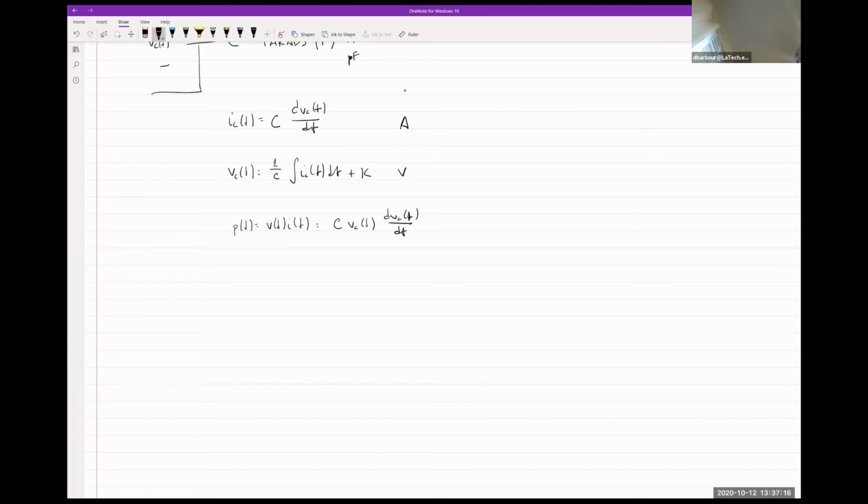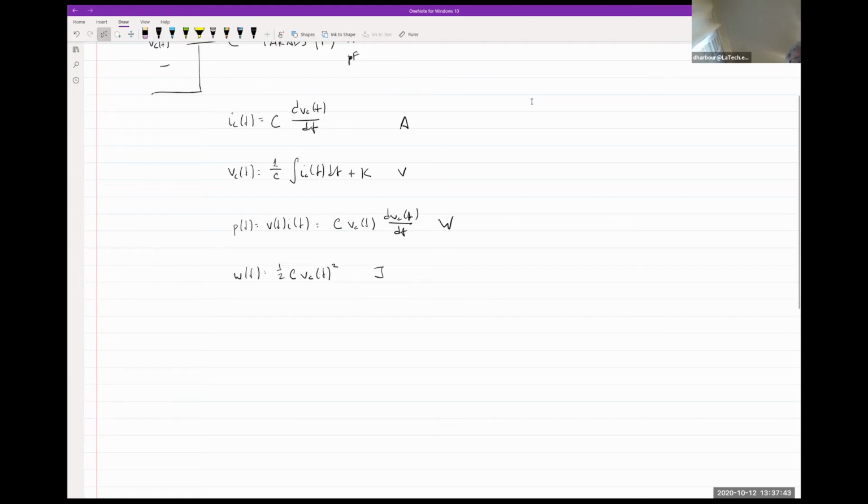So just by substituting in the i, we can have an equation where we have C dV/dt, much like we had L di/dt. And then energy for a capacitor is just going to be 1/2 C V squared, the voltage across the capacitor. And those are watts and those are joules. So those are our 4 equations.